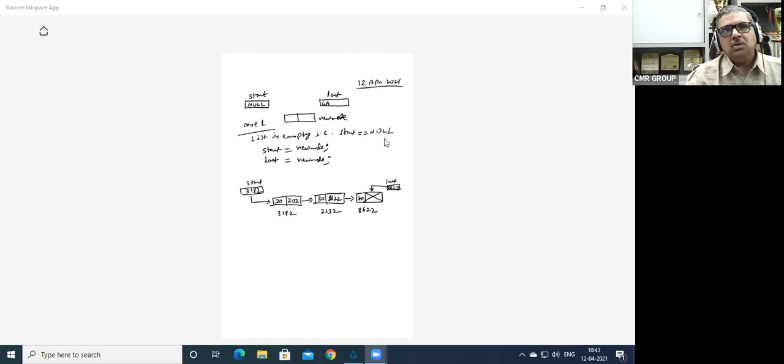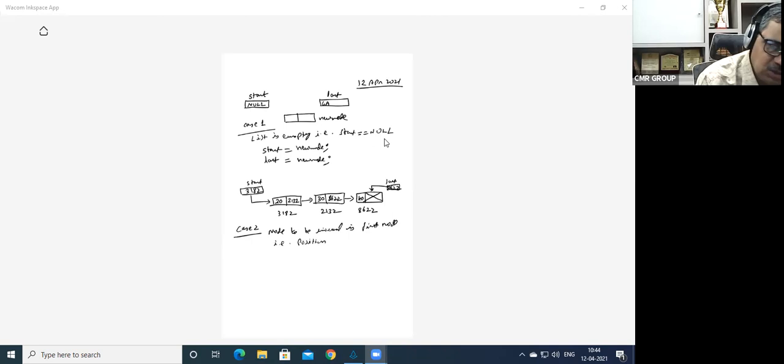In case two also, I'll take that the node to be inserted is the first node. That is, I am saying that position is equal to 1. That is the first node, it has to be inserted. If it has to be inserted as a first node, then what will happen?